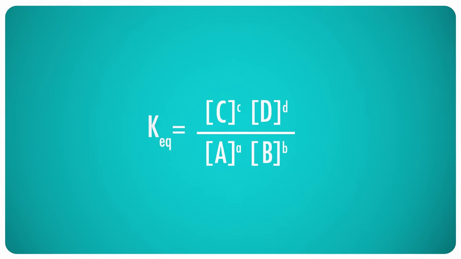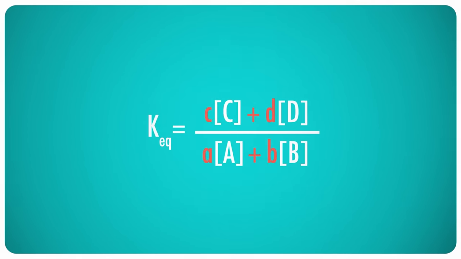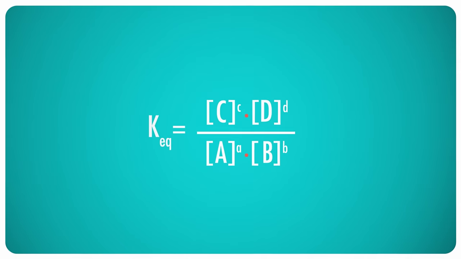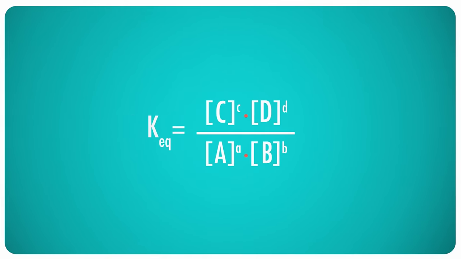Now, this is important. We're using the coefficients as exponents here because we're multiplying all the products and all the reactants, not adding them like you would do in the balanced equation. Generations of students have messed up test scores by getting this part wrong, but you will not do that. So again, it's the product of the products over the product of the reactants, and the coefficients become exponents.